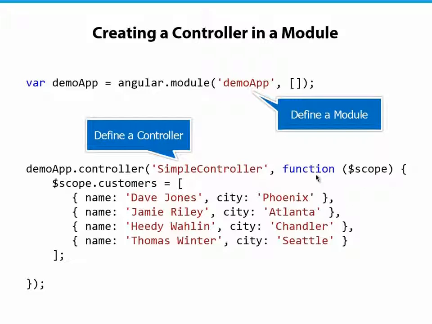So the second parameter here is, okay, so what is the controller object? Well, a function, of course, is an object in JavaScript. So we're going to inject in the scope, and then from there, I do the same exact thing we did before. Now, the key is, once I've defined this, I then need to go in and make sure that my ng-app points up to demo app in the strings. And then I could even in the view do ng-controller, like I did earlier, is simple controller. Now, once we get to routes here, I'm going to show you how even that can change. But let's go ahead and take a look at a quick demonstration of fixing up our previous function and going with the more modular approach.